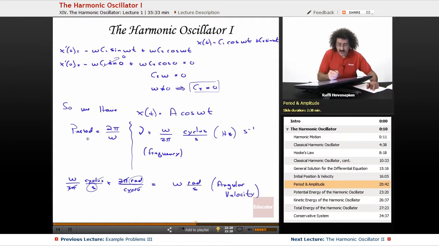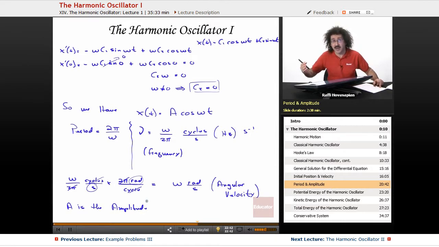So we have our period, we have our frequency, we have our angular velocity, which is omega, and A is called the amplitude. A is the amplitude of the oscillation. It's the largest value that the displacement can actually have. If I stretch something A, when it goes the other direction, it can only compress the spring a distance A, maximum, and then it's just going to go back and forth, A, minus A, A, minus A, something like that. So A is the amplitude of the oscillation.